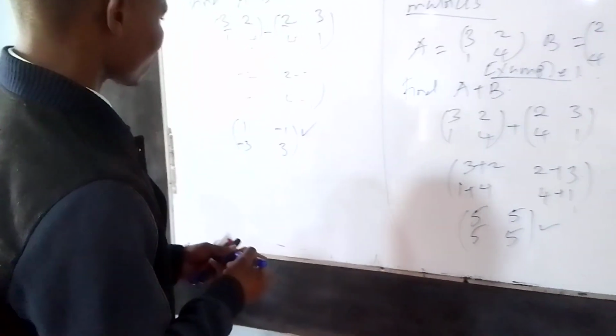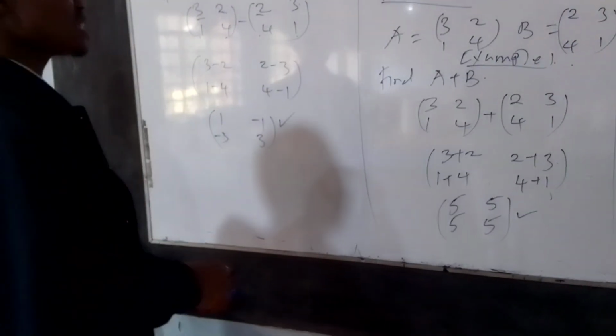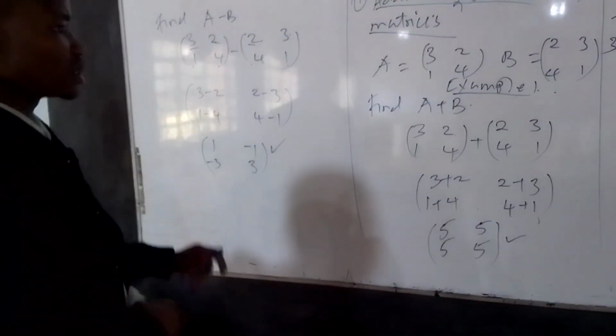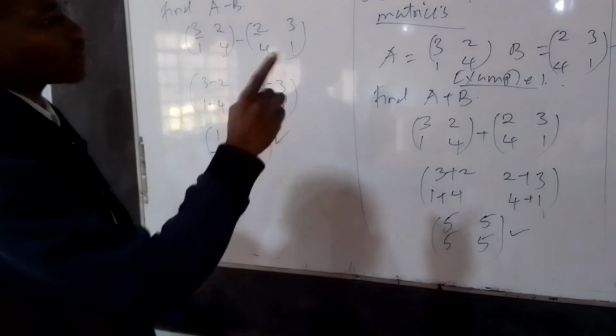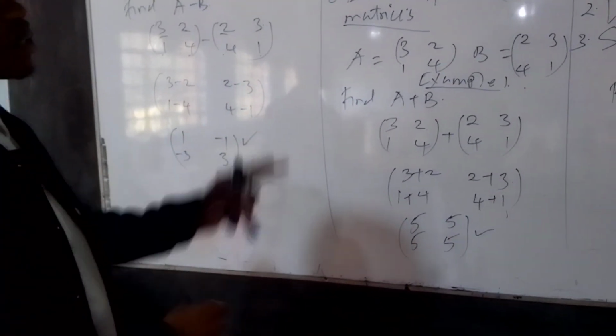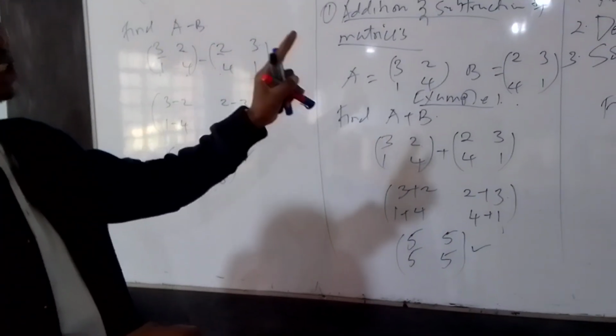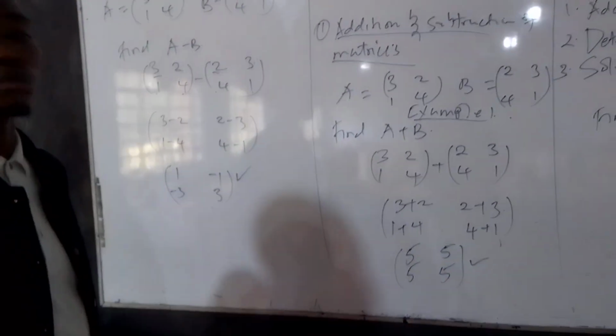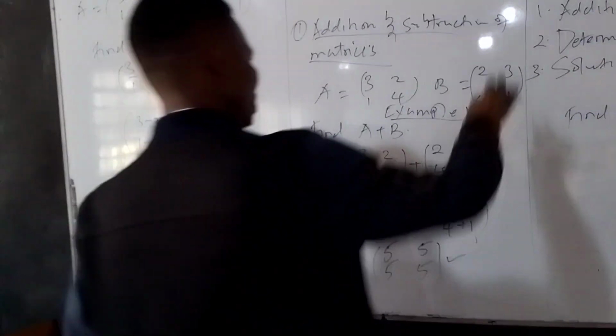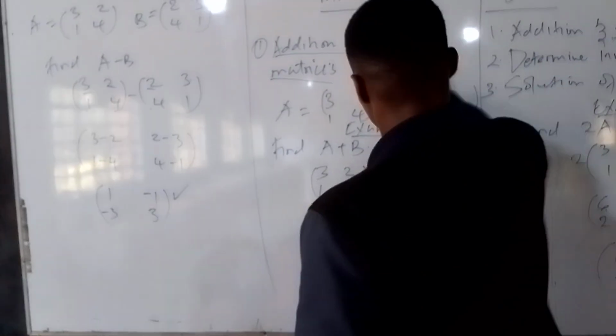Now, the addition and subtraction of matrices, this is how we will attend to it. Now, let us see solution number 2. We are going to work on how to determine the inverse and the determinant of matrices. This is our objective 2 for today. Let's look at that very fast.